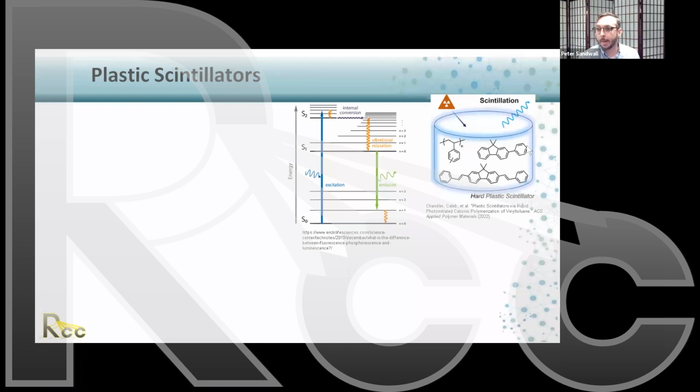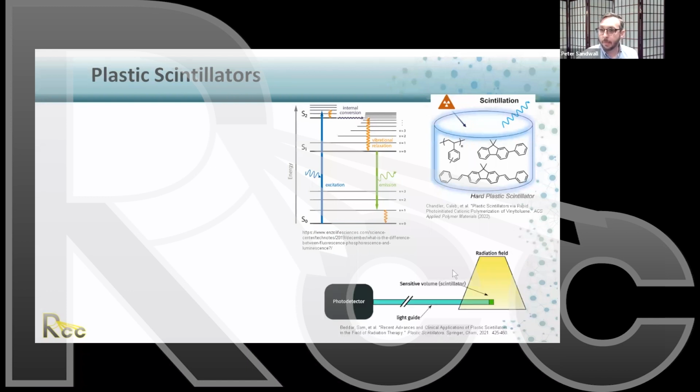These are kind of a newer thing, a newer commercial application, but they're really cool because they're nearly tissue equivalent. They're made of similar materials as us, so you don't have those same issues like you do working with silicon. It's hydrocarbons. The way they work in practice is you've got a light pipe, which is like a fiber optic light guide connected to a small sensitive element. And then the light that's released from that sensitive element is proportional to the dose that's delivered. There are some sensitivities to this.